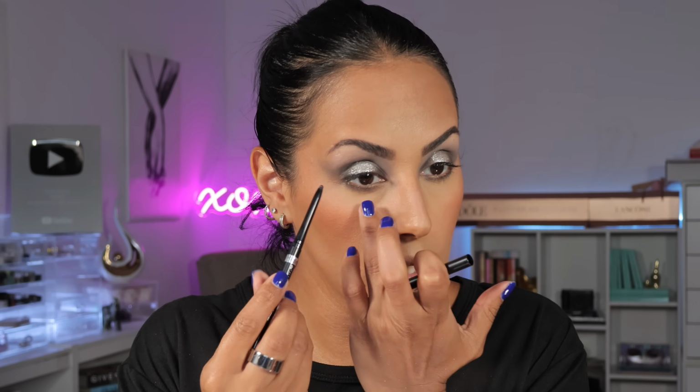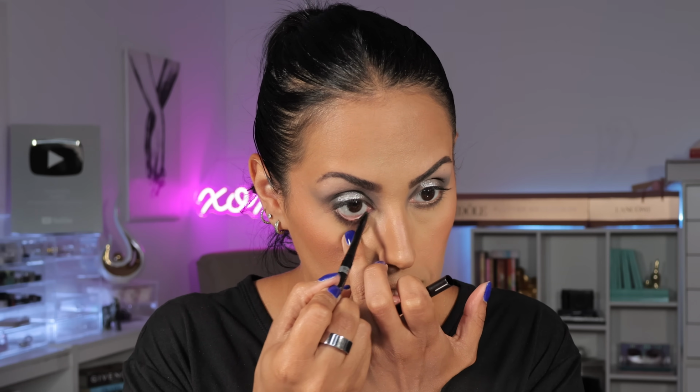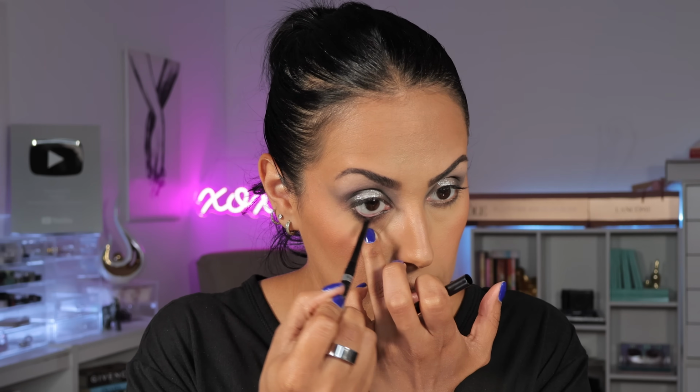So quick swirl and then tap that on the eye. With the teeny tiny brush, I'm going to go into that deeper gray really quickly and drag some of that close to the lash line just to kind of add a little something, add some depth without it being too much. When it comes to a look like this one, I feel like black liner is a must, so we're gonna go ahead and add some liner to the waterline.